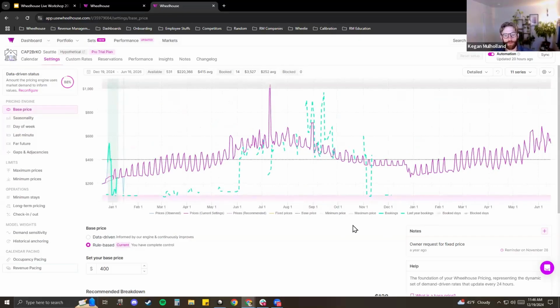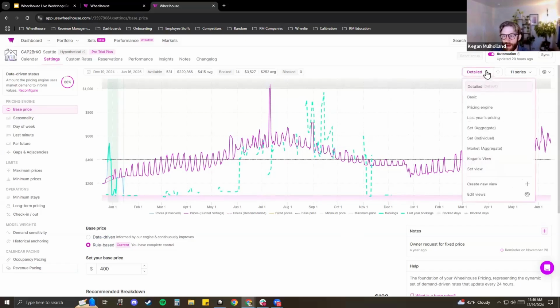Other series can help, of course. Lots of people like to use comp sets. We can also use general market data. For the product in Wheelhouse for in context chart, in the top right up here, you have some options for preset choices. You can always build out your own views too. So if you wanted to create your own very specific view for this chart, you can do that. For now, I'm just going to use some of these out of the box ones.